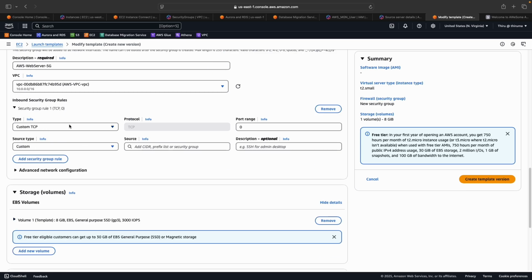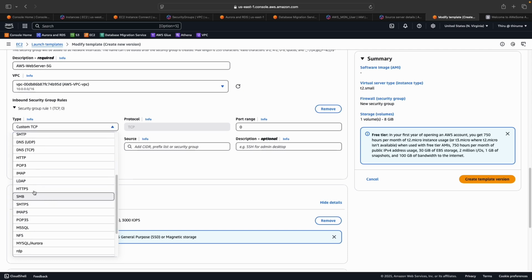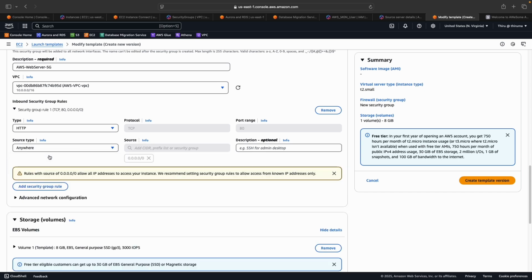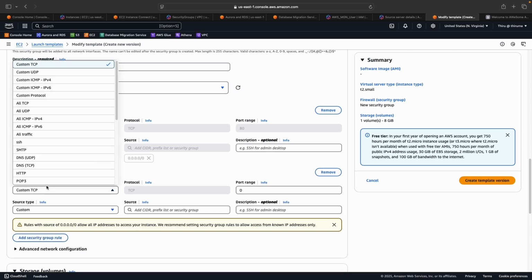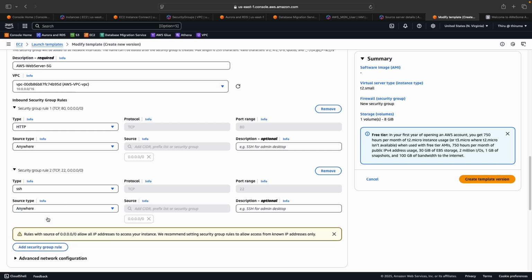I'm going to select this one as HTTP. I'm going to select anywhere and add another security group rule, maybe for SSH. I'll do that, and I'm going to do that anywhere.